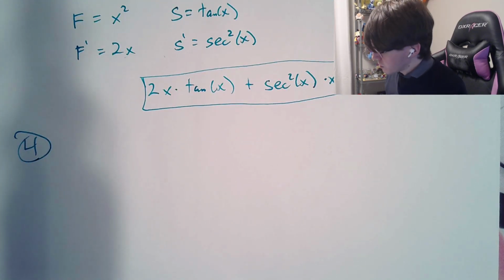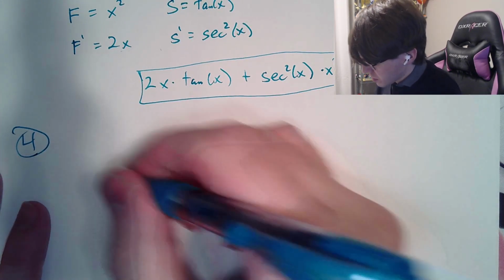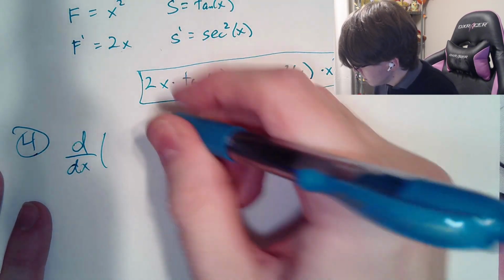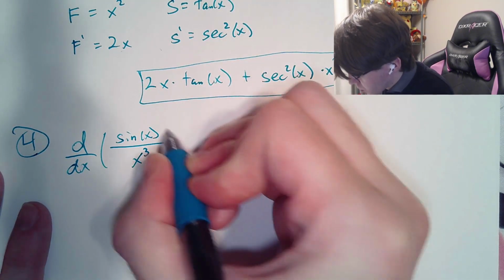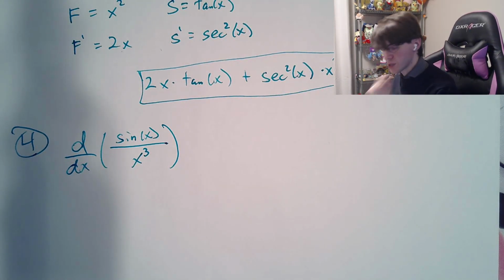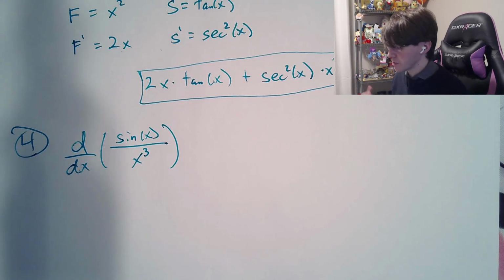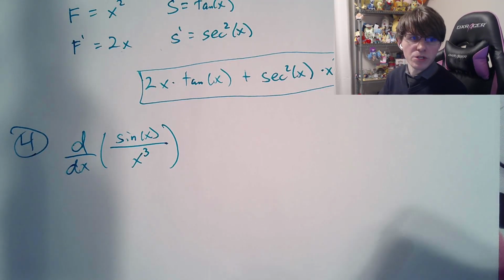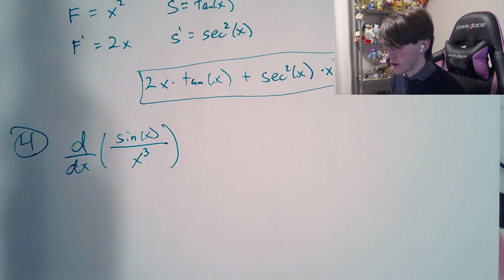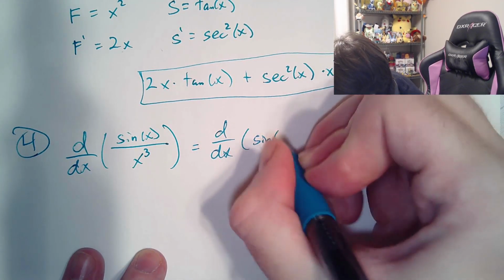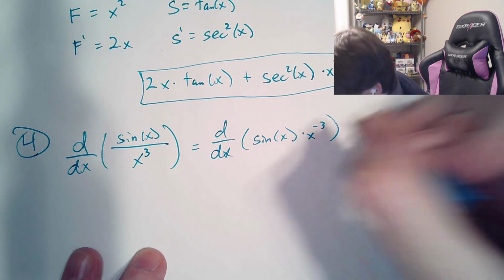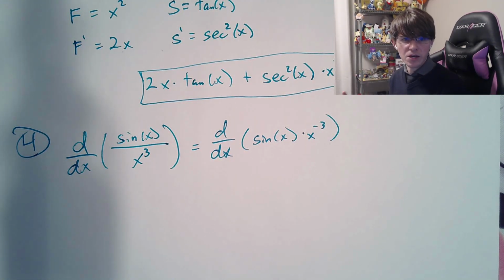So question number 4, we're looking at the derivative of the sine of x over x cubed. So this one, you actually have two choices. You could do the quotient rule, which is the one I'm going to do because it's kind of what I think most people are expecting. Or you could actually just do the one that we just did, a product rule, and you can make this into a product rule if you want to try it yourself. I will write what it's equal to. You could write this version of it where you do x to the -3 and then just do a product rule with my f and the s just like we did. And that's actually going to be faster in a large portion of the cases.